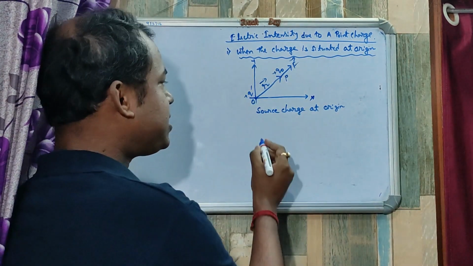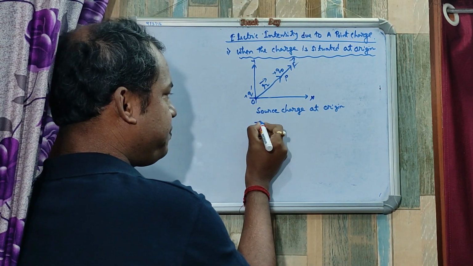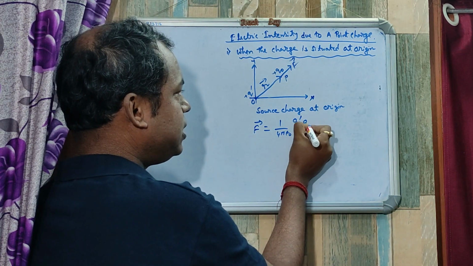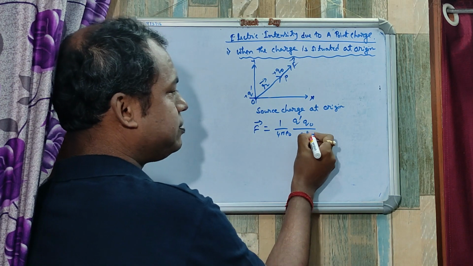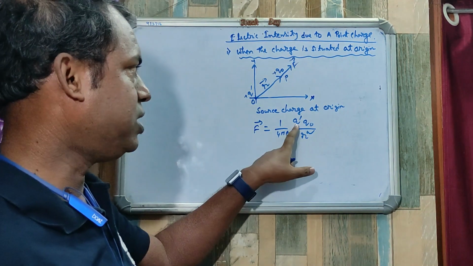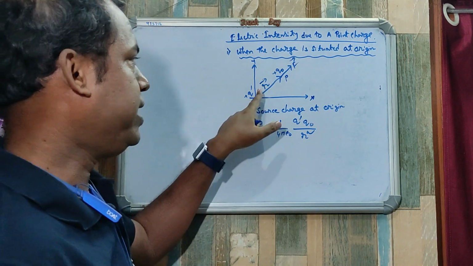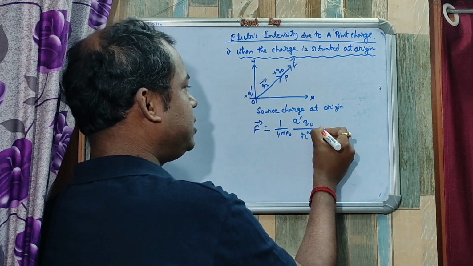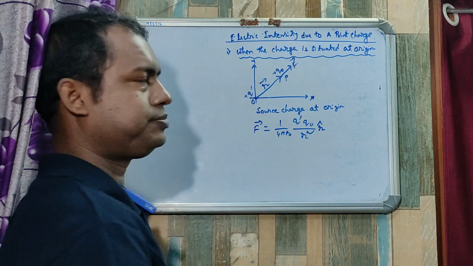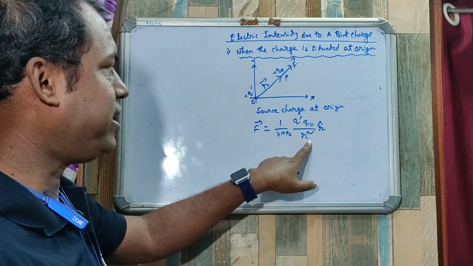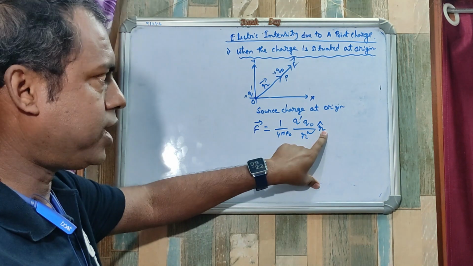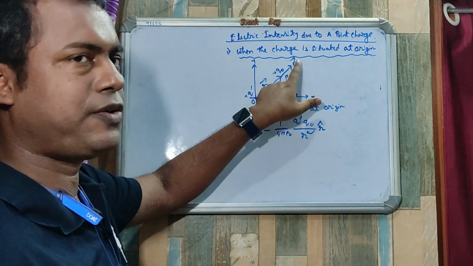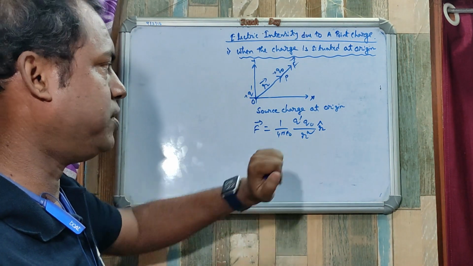Obviously this is an electrostatic force. So we write in this case the force F according to Coulomb's law, that is 1 by 4 pi epsilon 0, q dash q0 by r square. Obviously there is a unit vector or position vector in this case, so we write r cap. So q dash q0 by r square, r cap. What is r cap? This is the unit vector. r cap denotes the direction of the force, that's why we consider it there.